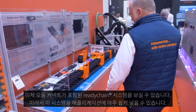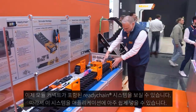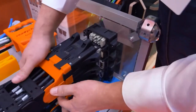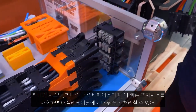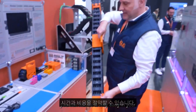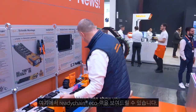Now you see here our ready chain system with module connect, so you can put it very easily into the application. It's one system, one big interface, and with this fast positioner here, you can handle it very easily in your application, save time and money.